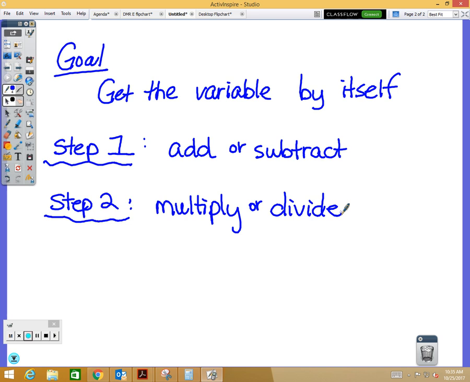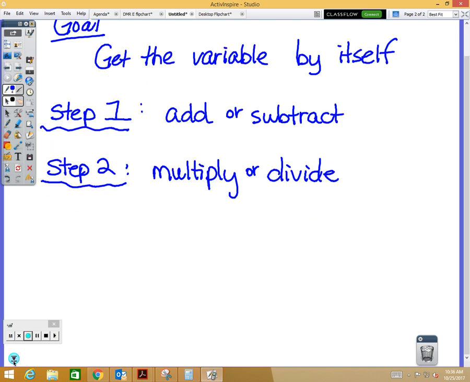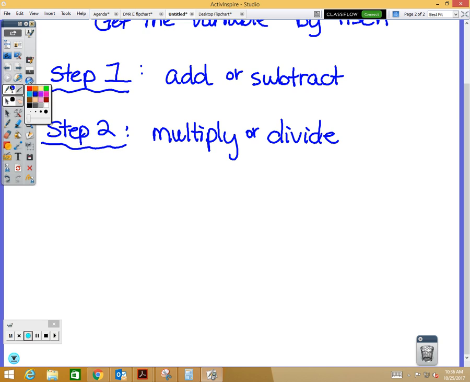Okay? So now we're just going to do some example problems. We're going to start off with things that you're probably familiar with solving from last year, so we can remember what we're doing here. So 3x plus 7 equals negative 5. Are you going to be able to use calculators on these? Yes, you can use calculators. I want you to use a calculator. There's nothing wrong with using a calculator.